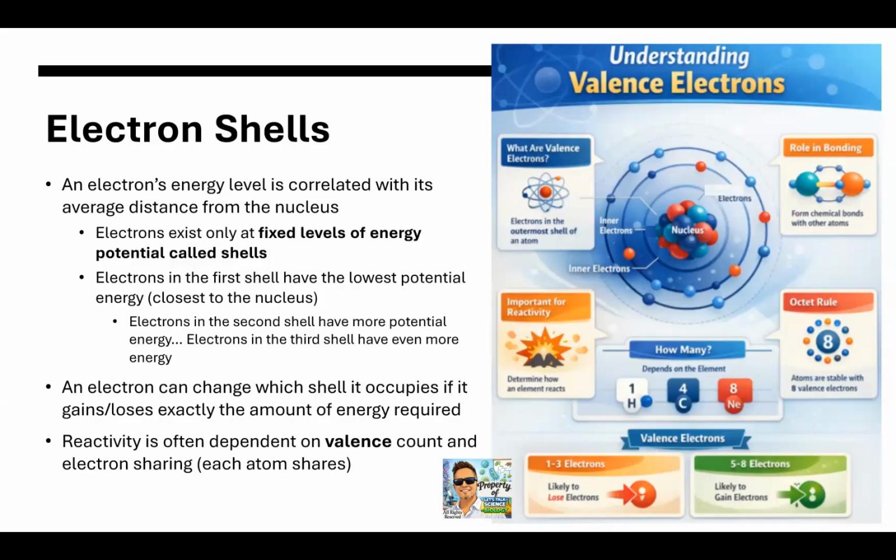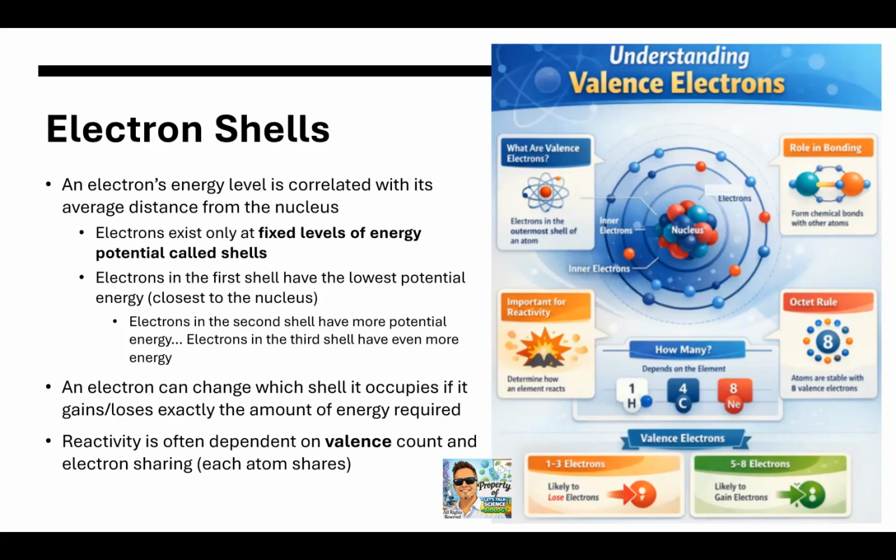And if you add energy or you take energy away from an electron, you can actually move it to a different shell. Sometimes you'll hear this referred to as orbits, kind of like planets around the sun. Chemistry's kind of shied away from that a little bit. It's still a really functional model to think of it moving to a different orbit. However, it's just not super realistic when you're talking about the chaos of something as small as an electron moving as fast as they are. But if you prefer to look at it from an orbit standpoint, you can do that.